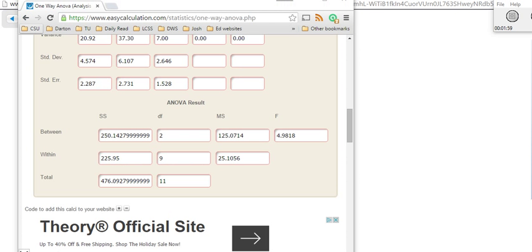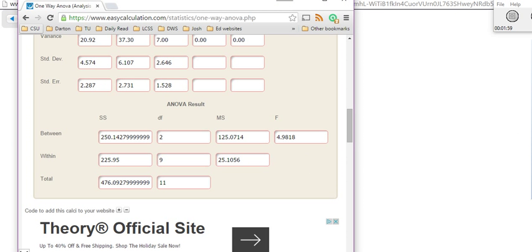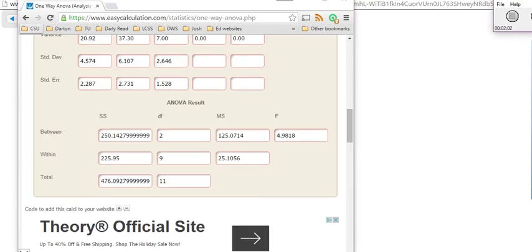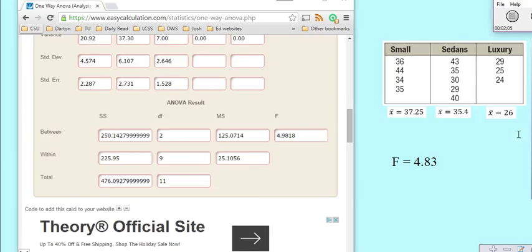Their f value is 4.98. So minor calculation differences, maybe they rounded their numbers in a different spot, but for the sake of what we're doing, this is going to get us through.